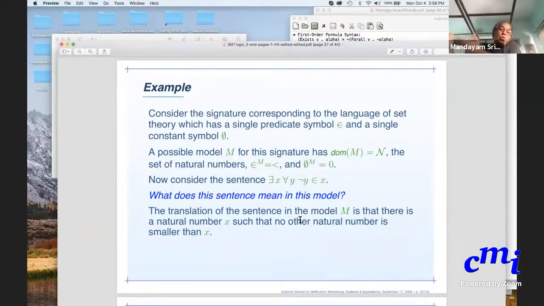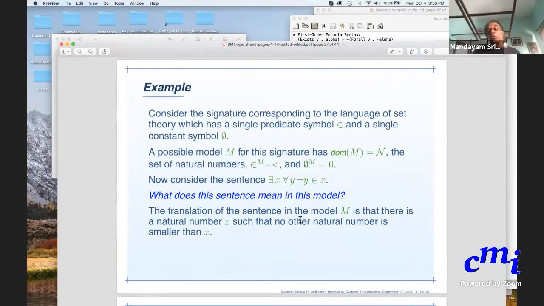But you could give any meaning you want. You can choose any domain you want. As a matter of fact, you can choose even an empty domain, in which case all functions will be empty and all predicates will be empty. It may not be very interesting, but that can also be a possible model.